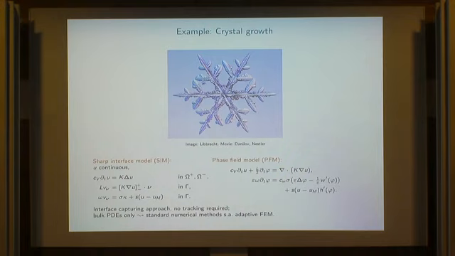You may believe that the time derivative of the phase field has something to do with the normal velocity. This term here is the variation of this Ginzburg-Landau energy with respect to phi, which gives the curvature term, and here there's the undercooling term that drives the evolution of the interface.